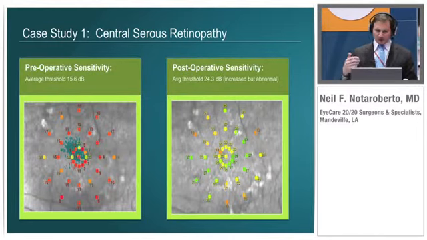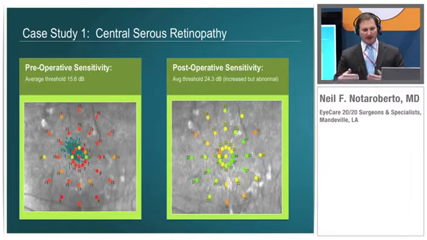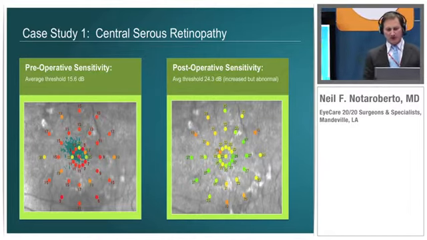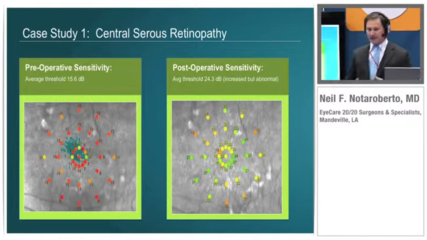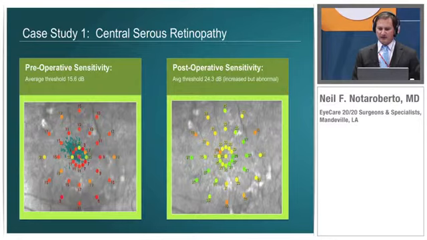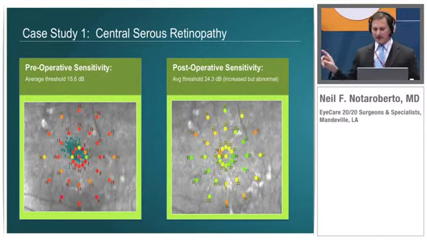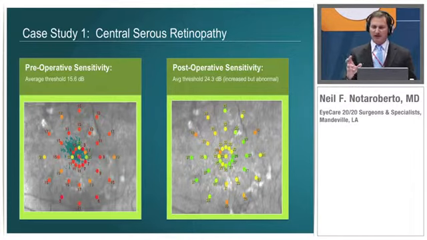Well, the MAIA really helped us to explain to the patient and the patient's family that it could have been a very difficult situation for us, that the preoperative and postoperative sensitivities had increased by almost twofold. A significant increase in sensitivity, but as you can see here, there is a decreased threshold to help illustrate to the patient why these subjective complaints, why the vision was not as sharp or a little bit more hazy than it should be.